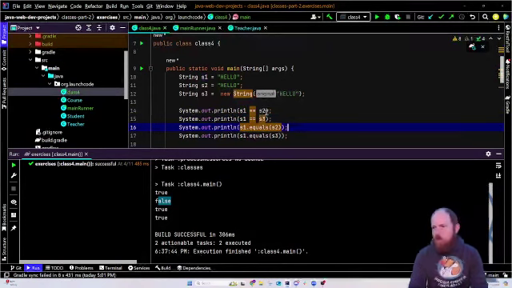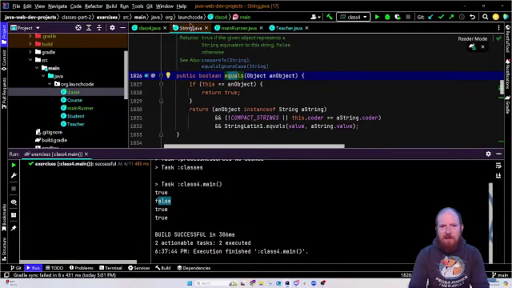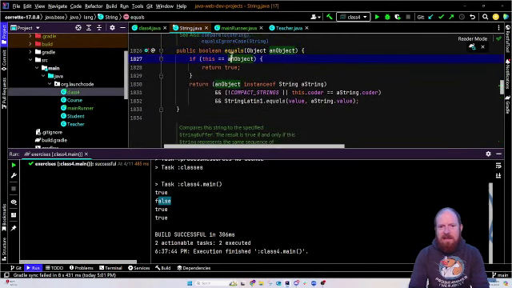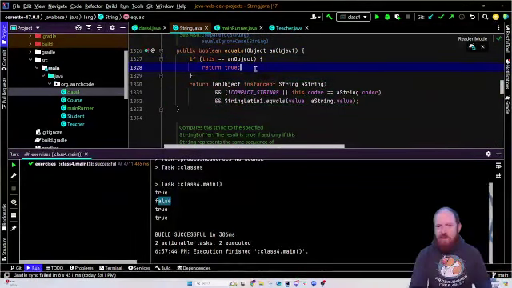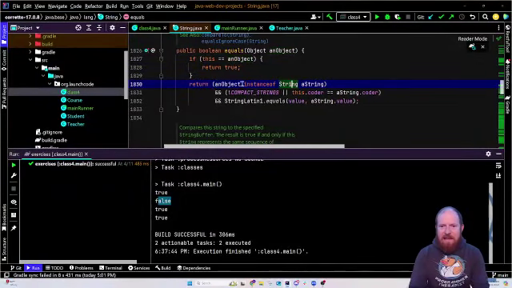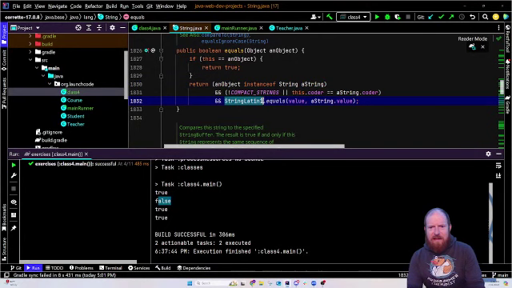Now, those of you that want to get super techie and into the weeds, if I hold control and hover over equals, you'll see it takes a string object. So this is in my string class. This is exactly how it determines if it's equals. It says if an object that it brings in is equal to this, meaning the memory allocation is the same, return true. That's the same structure we did. They also want to know, is it an instance of a string? That's kind of like that casting thing or the get class. And it also wants to know this Latin equals.